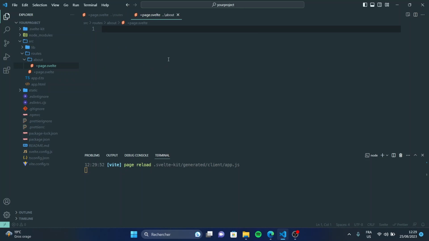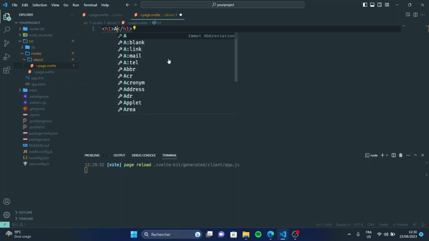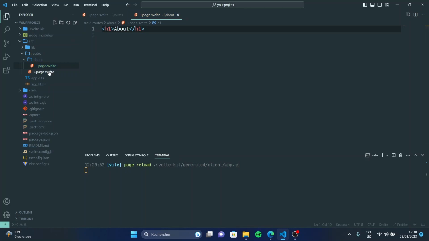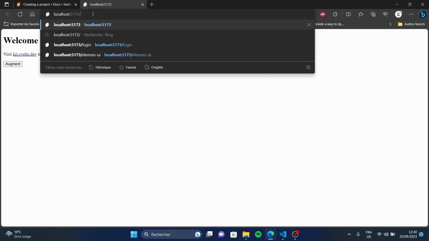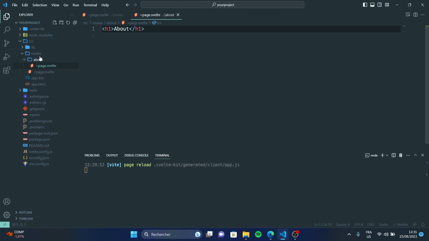And in here, you can write your code about, right? And now we just basically created the slash about. If we go here and write slash about, you will see that you get the about page, which is great. So these are just some basic stuff that I am showing. If you want to go further, you can use the Svelte tutorials.